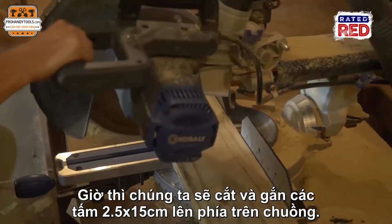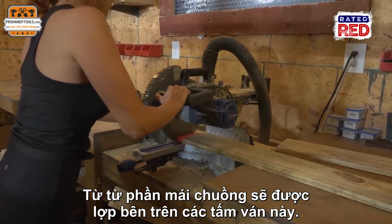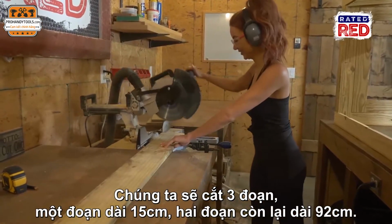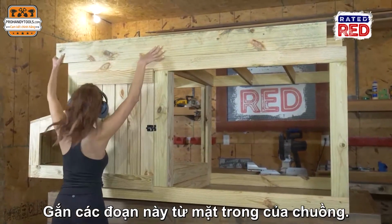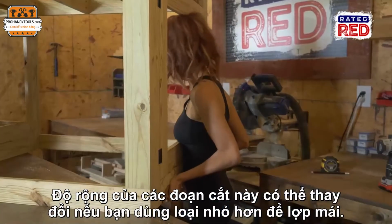Now we're going to cut and attach our 1x6 trim to the top of the coop. Eventually our roof will butt up to these trim pieces. We will make 3 cuts, 1 at 6 inches and 2 at 36 1/2 inches. Attach these from the inside of the coop. The width of these trim pieces may vary if you're using a smaller type of roofing.